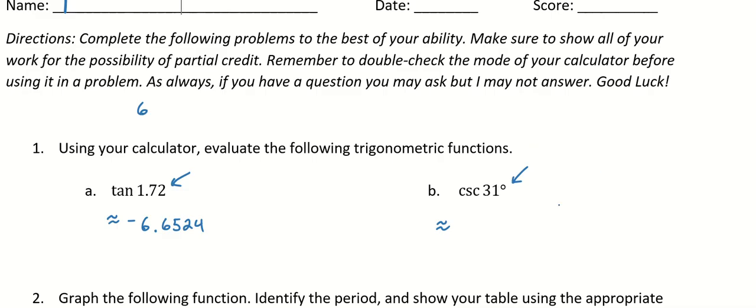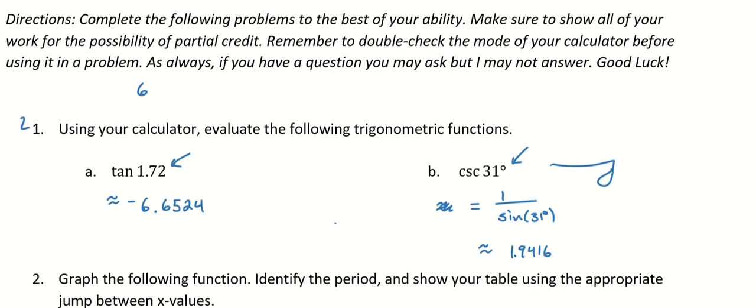Okay, once I'm here, I realize that my calculator does not have a cosecant button, which is kind of a bummer. But rather than starting with approximate, I do know that this is exactly 1 over the sine of 31 degrees, since this is how we define cosecant. So in my calculator, I'm going to type in exactly that, 1 over the sine of 31 degrees. And we should see, and I'll double check my mode here now, that this winds up being approximately 1.9416. Now, point-wise, this would have just been worth 2 points. It's either you got these values or you didn't.